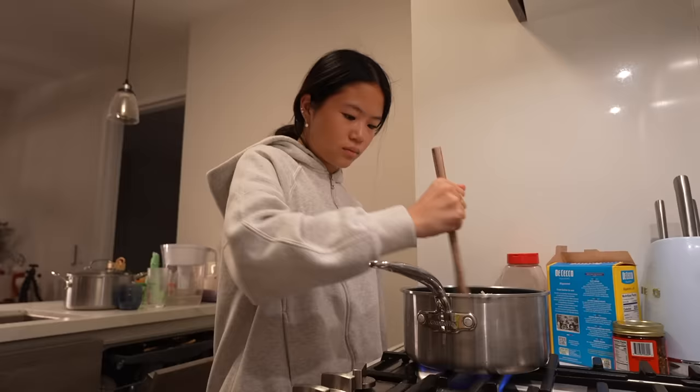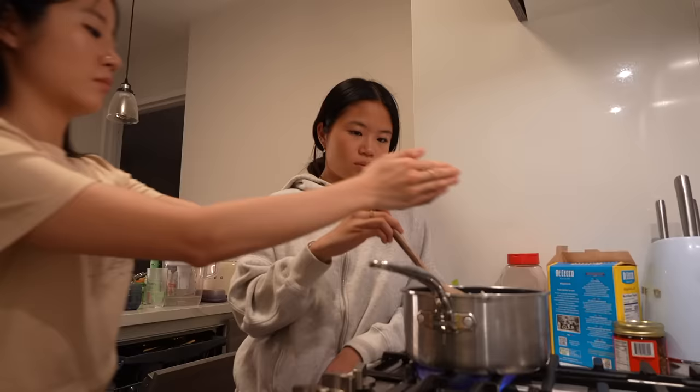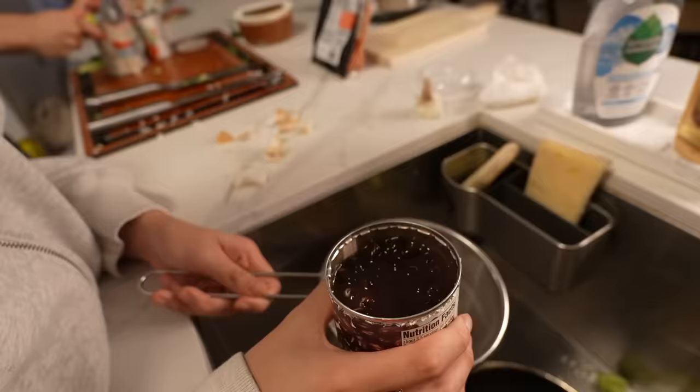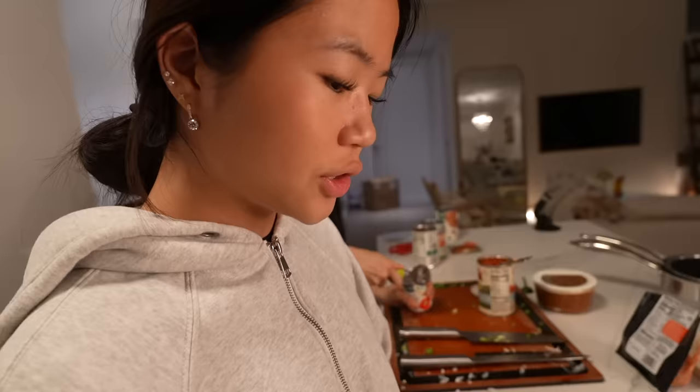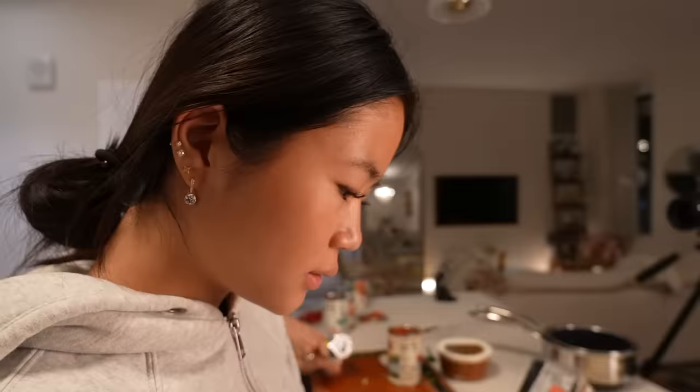Veggies going in. Y'all, don't mind our messy sink, but we're draining the black beans right now. The more beans you eat, the more it helps your bowel system, and it decreases the risk of getting bowel cancer, so eat your beans. And the healthier your farts are.